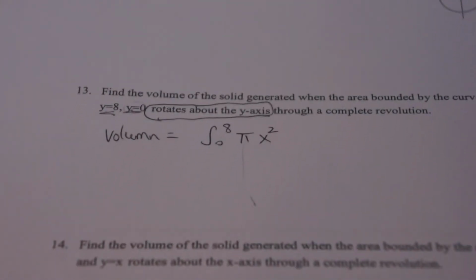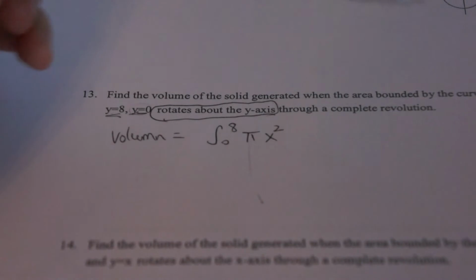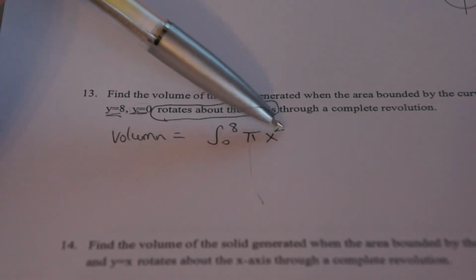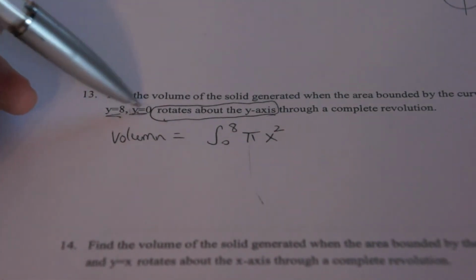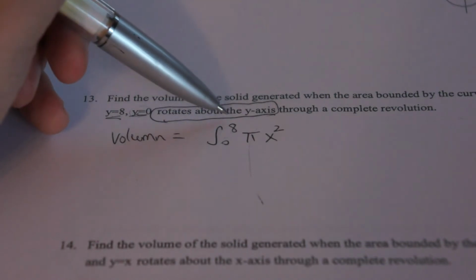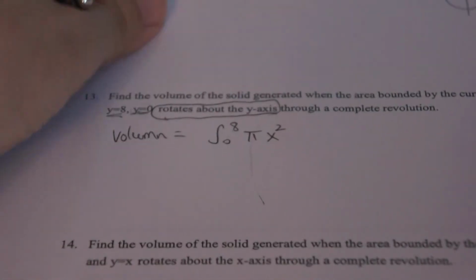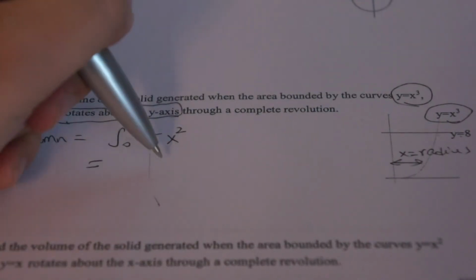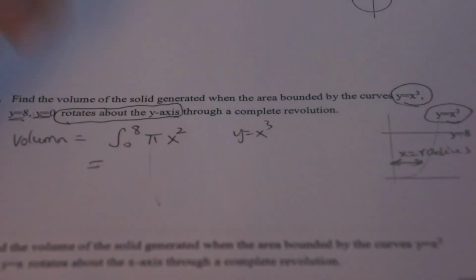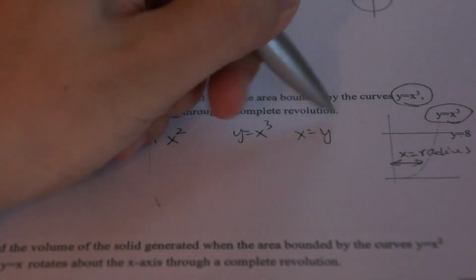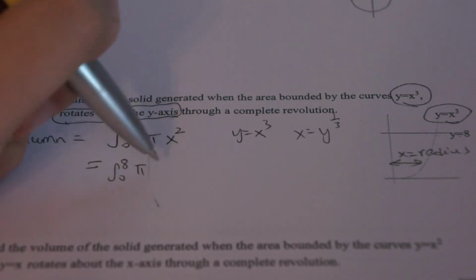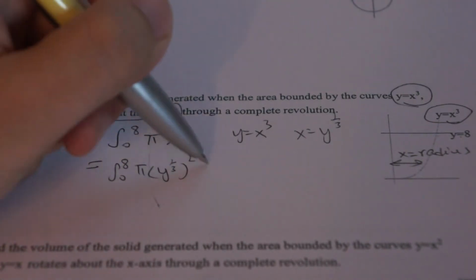Okay, to continue the pi x squared, as I said, we revolve about the y-axis, which means x is the radius, so that's why we have to write down pi x squared. However, 0 and x belong to y, so we need to look at the function here, which is y equals x to the power of 3. So we have to change x, and x will be y to the power of 1 over 3. So at the end we will have pi and then y to the power of 1 over 3, squared.